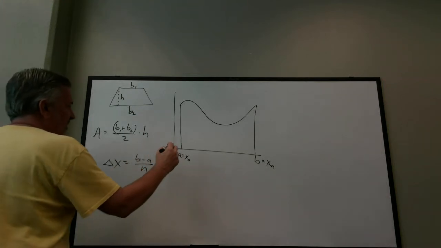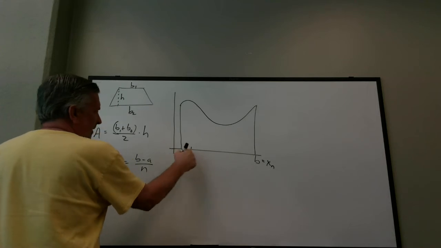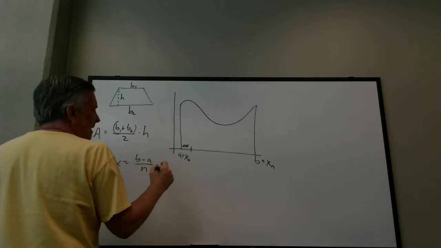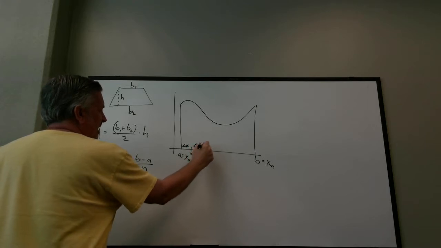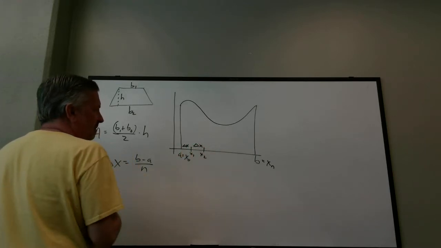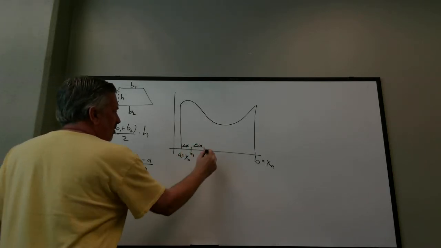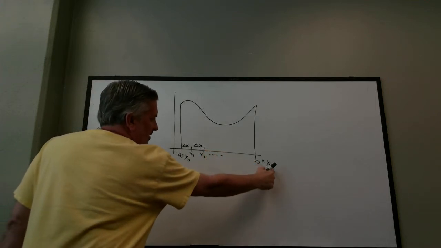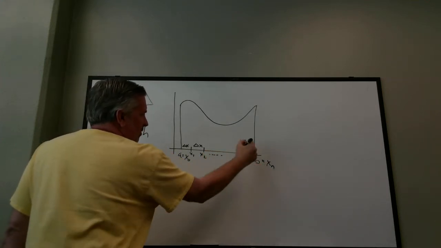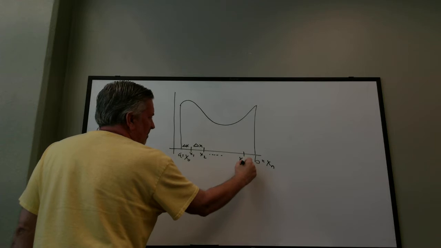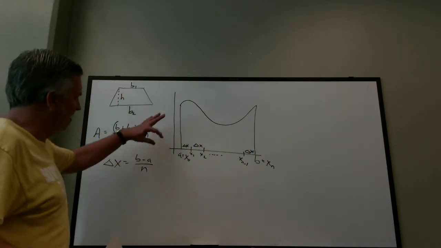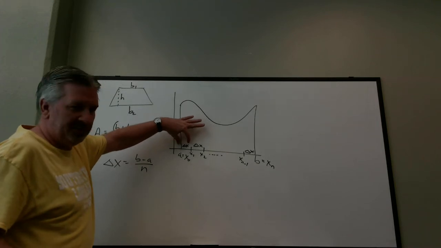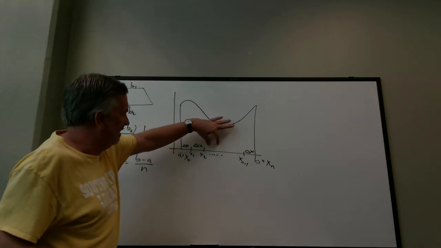And so we chop this up into equal pieces. This width is delta x, and then you're at x sub 1. Then move over another delta x, and this is x sub 2. And you keep going. The last x value is x sub n, so the one right before is x sub n minus 1, and that width is delta x. So we chop this up into n equal pieces. We're using an equal partition, so each width is delta x.